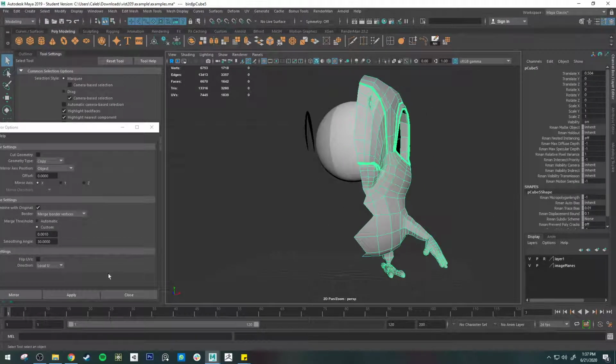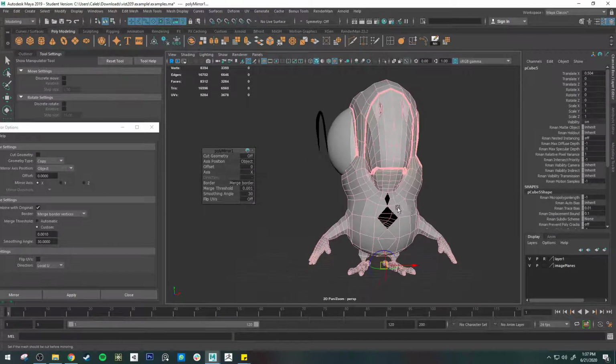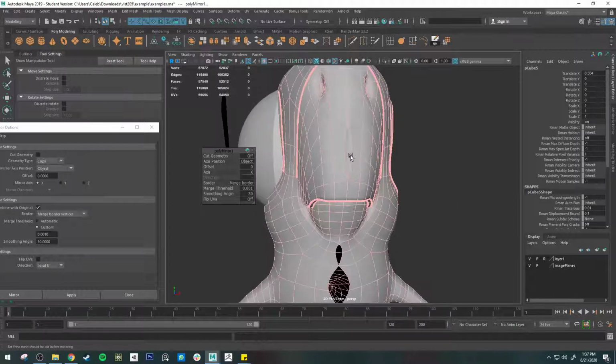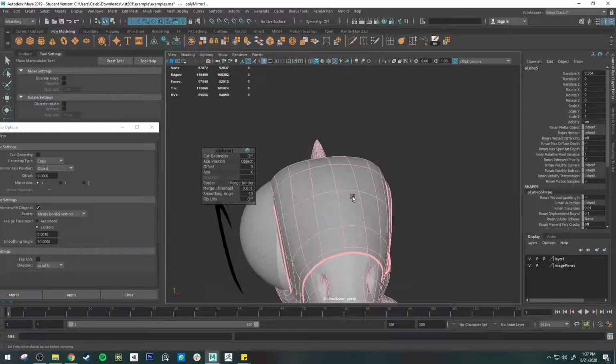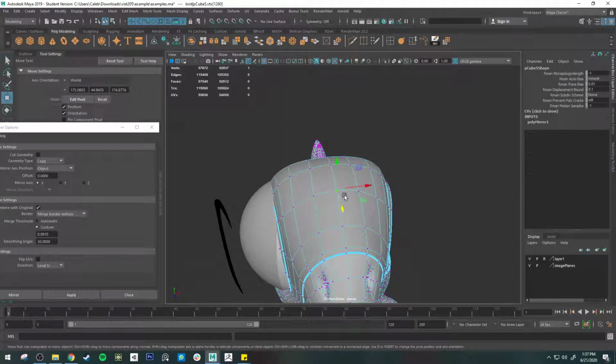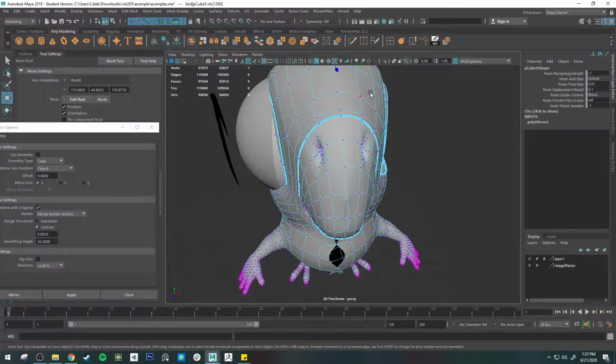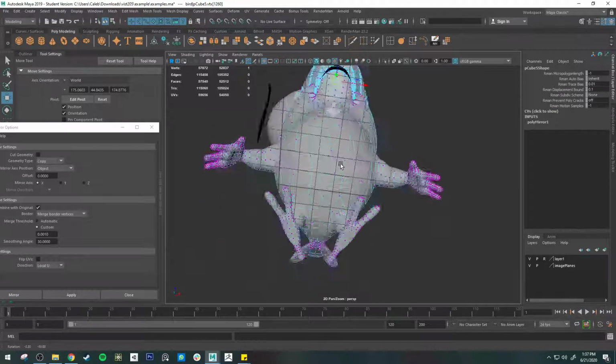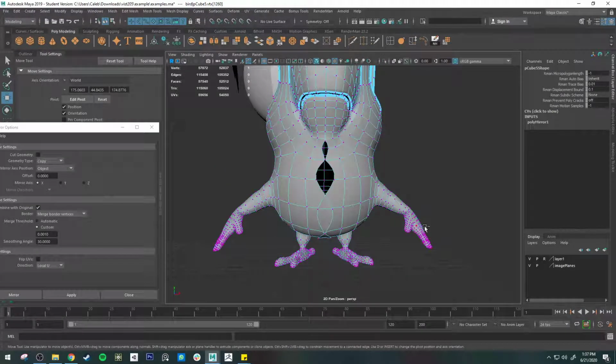Okay, and now we are going to apply that mirror. Okay, now I'm going to turn on smoothing so we can see what's going on here. So we can see here, right there, that mesh isn't actually welding together because those vertices are too far apart, but you can see right here, when it made that duplicate, it welded those guys back together, right? Stitched this side and that side back together at that location. These areas where it hasn't are because those vertices are too far apart.